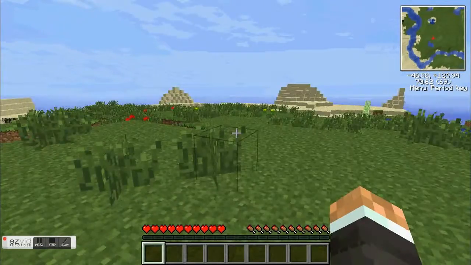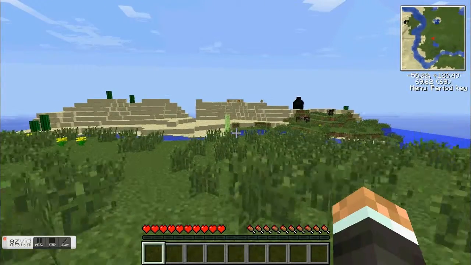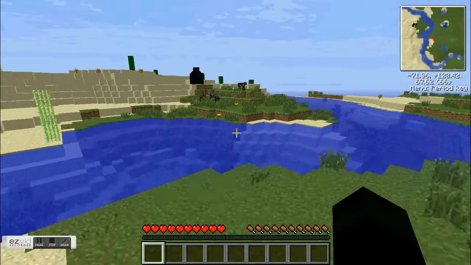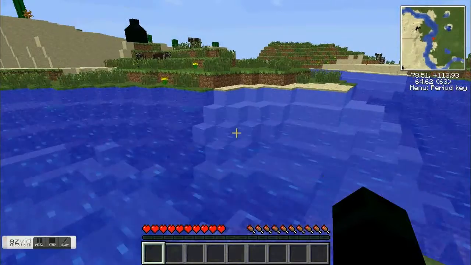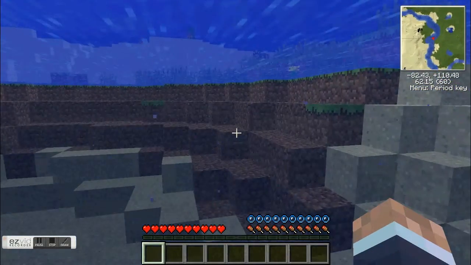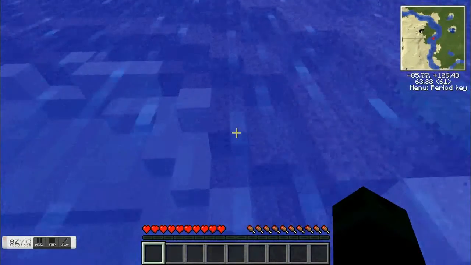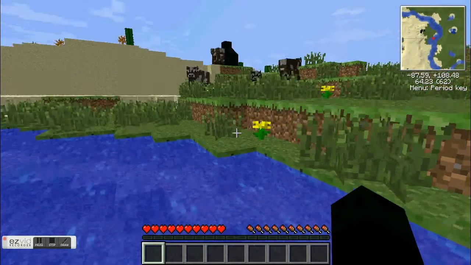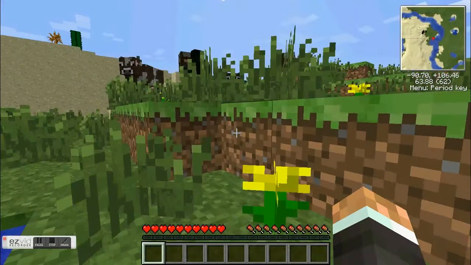Now my base idea is that I am going to make a half underwater, half above water, glass thing. Did you see that? I jumped in and there was a cow sitting. Never mind, don't worry about that. So many cows.